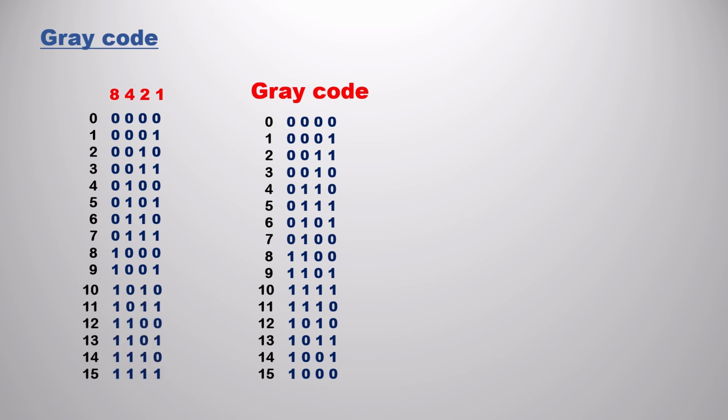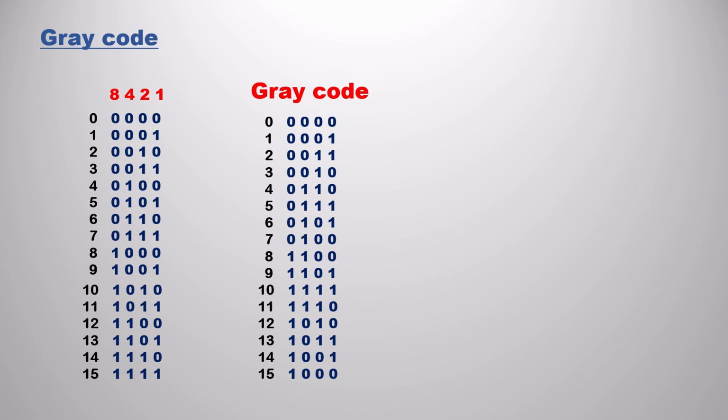So let's start with the binary code as well as gray code. Let's see the difference between binary code and gray code. If you observe the binary code, according to the position and the weight we have to change the digits. But the gray code is non-weighted, or unweighted, so it does not depend upon the weight. Gray code changes at an individual position, a single bit. If you consider the change from 2 to 3, it is only changing at the first position, from 1 to 0. All the remaining positions are not changed, they are the same.